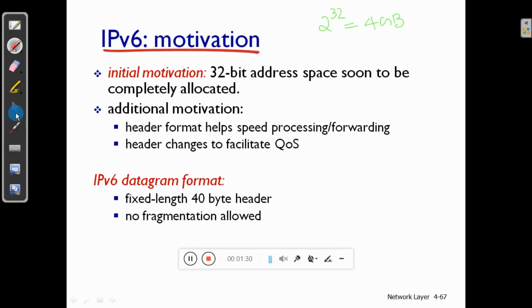The second additional motivation is the design. They designed IP version 6 in such a way that it helps in speeding up processing and forwarding, and it facilitates quality of service. Now the IP version 6 datagram format compared to IP version 4: first, it is a fixed-length 40 byte header.